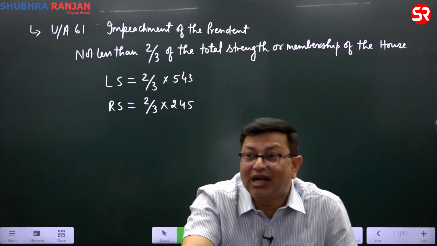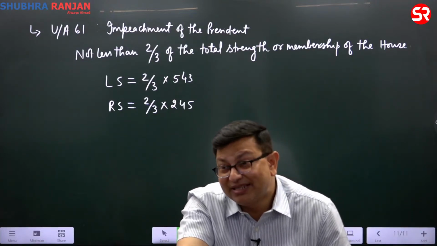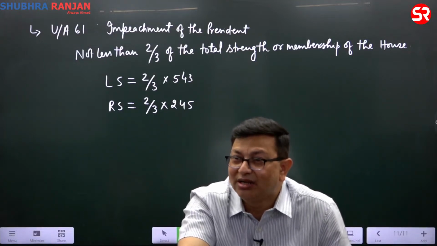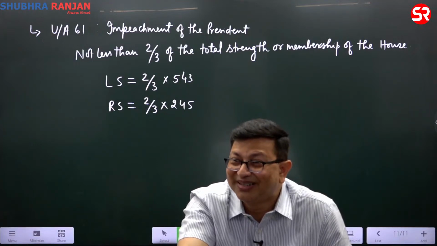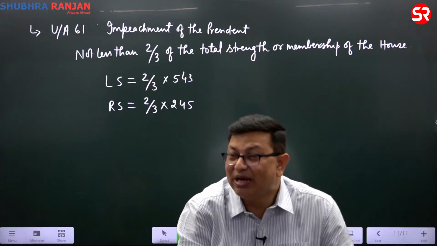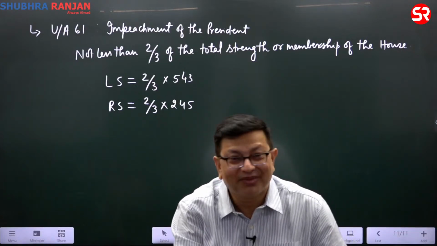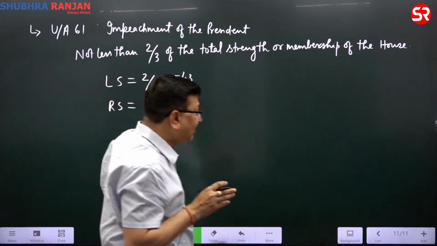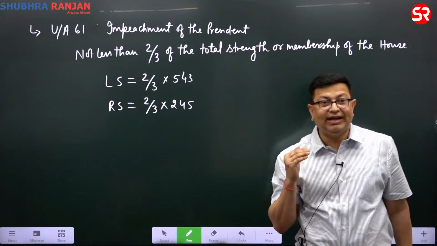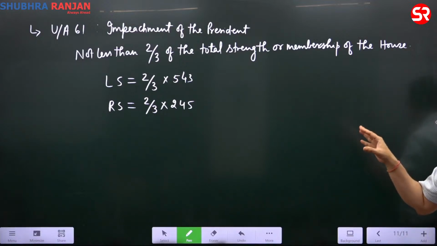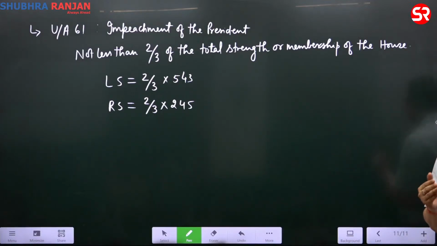Because if both the houses have passed the resolution, then the president will have to remove the judge. Otherwise, it will be a violation of the constitution and the president can be impeached also. Because both the houses of the parliament have passed the resolution, you will have to respect the mandate also. So, these are the different types of majorities under the Constitution of India. Now coming to the next aspect. So, that is majority done. So, in the newspapers now if you read about majority, the things may not be difficult for you.